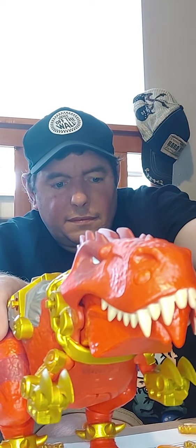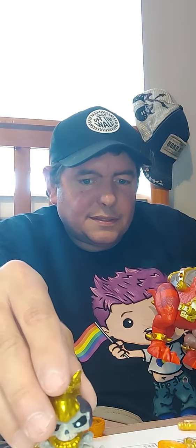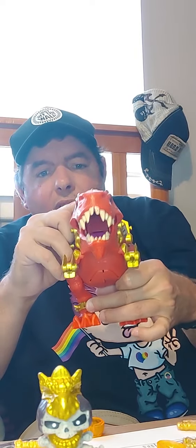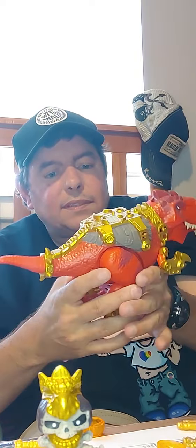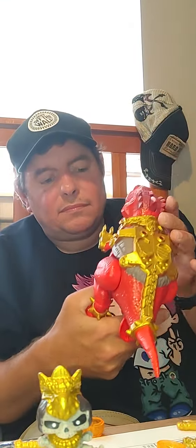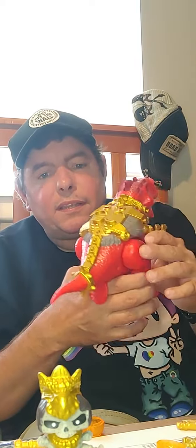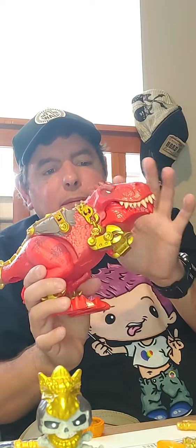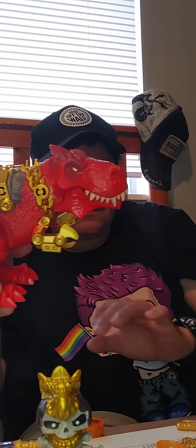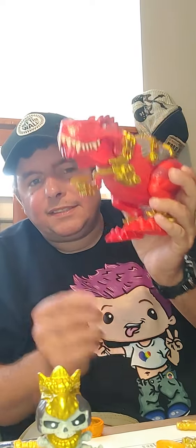Okay, King, stand here. The King will stand here. So, yeah. It's pretty cool. I recommend it for a little kid. I mean, it does need some adult supervision because you got to cut open the dino stomach. But yeah, it is pretty cool. I do like the dinosaur. The dinosaur is my favorite part. If you can't tell.